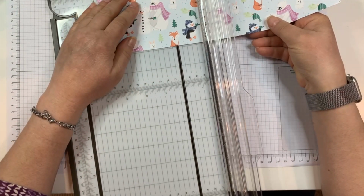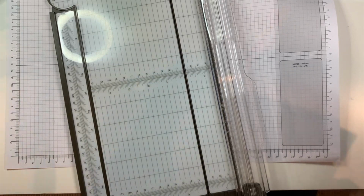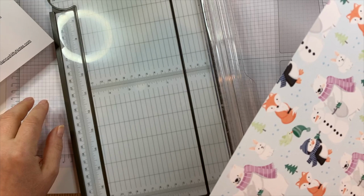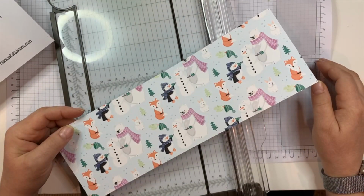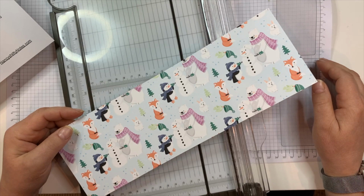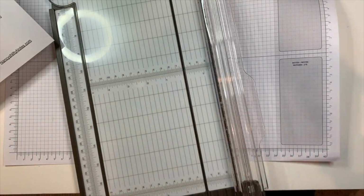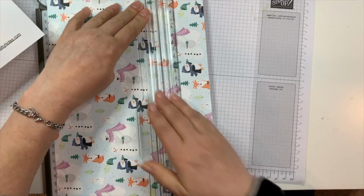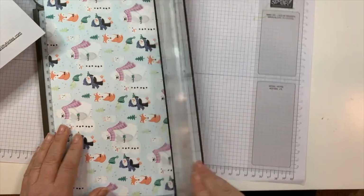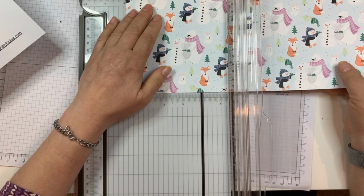And here with, again, the centimeters, we are doing, you know what? I did that wrong. I knew I was doing it wrong. Sorry, I should just use my cheat sheet. No, that was right. No, I've got my cheat sheet wrong. That's the problem. Okay. 14.4. That makes much more sense. And then we score at 10.